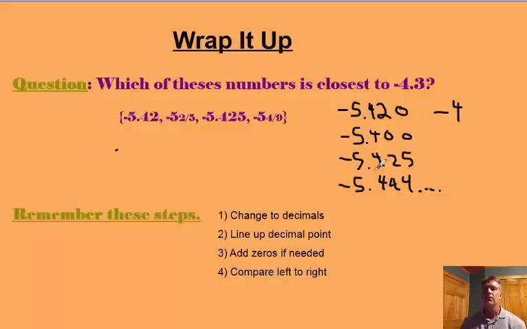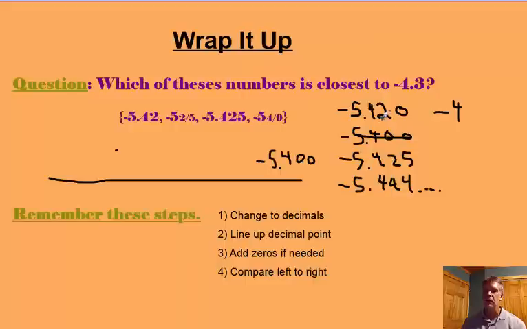So let's put them in order so you could see. Let's put these in order before we deal with the negative 4.3. So we're all equal here. Remember, this is the smaller one right here because I got a 0 and a 2 and a 2 and a 4. But with negatives, it's actually the biggest because it's closest to 0. So negative 5.4. I'm going to keep my zeros here because I don't have to write them out. I just got to figure out which one's closest. So I'm going to write it so I can see where it falls. So that one's out. What's my next one?